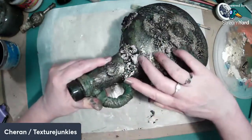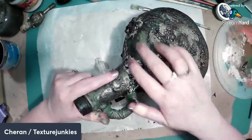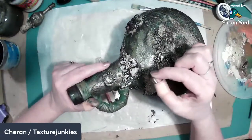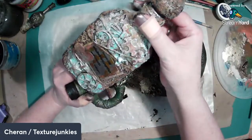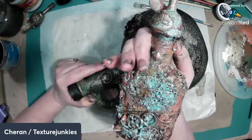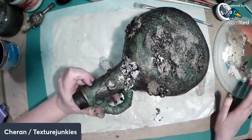You can use sand on it. If you don't have embossing powder or any of these little beads from your new shoes, you can use tiny seed beads. I have used those a lot in the past. There might even be some seed beads on this somewhere. Let me see. Mostly I have drone parts on here and a little bit of jewelry. But, I mean, you can use anything that has a texture and make it look like something else.